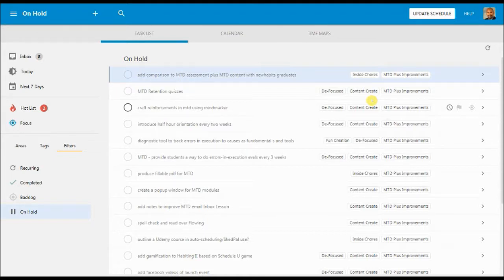And then for the first time, once again, this brand new filter allows me to see them all in one place. So I could go back in, for example, and take this particular project, MDTD plus improvements, off of hold. SkedPal will then attempt to put all of these in my schedule. Once I hit the update schedule button, it probably would not succeed based on what I'm seeing in my schedule, but it would try to put them all in my next 3-week schedule. Chances are a bunch of them would bounce out and end up in backlog. Okay.